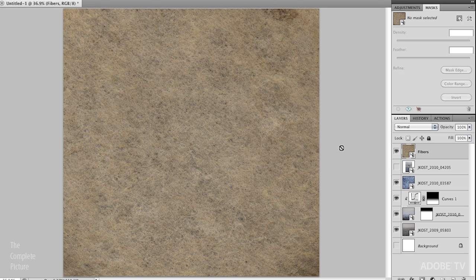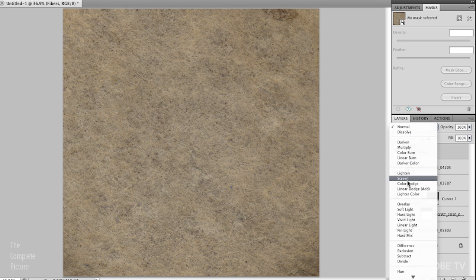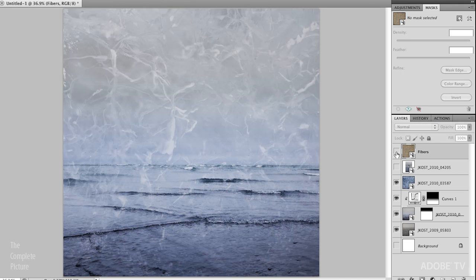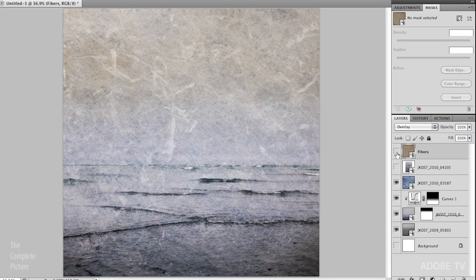And so just by compositing this, by actually setting the blend mode to something like overlay, not only am I getting that texture, but I'm also getting a little bit more color in there. You can see there's before and there's after, especially in the darker areas in that fiber, we're picking up that color. All right, but there's really no central focus here. That's why I need the bird. Plus the birds were just phenomenal. They were so much fun to watch as they would dive down and catch the fish.